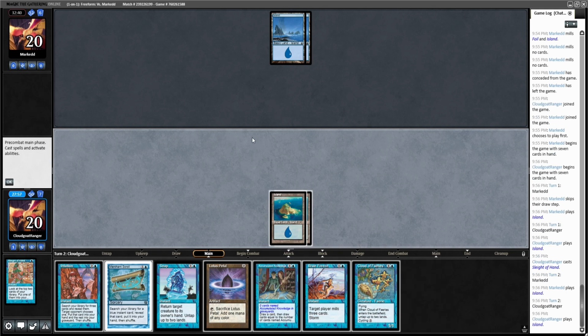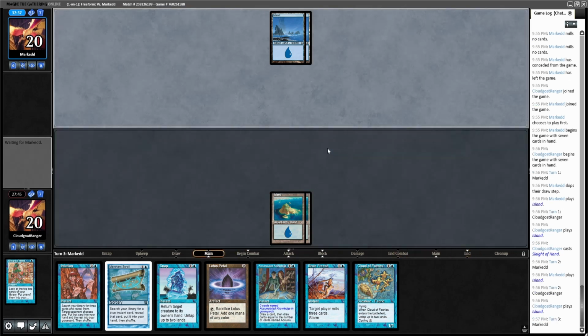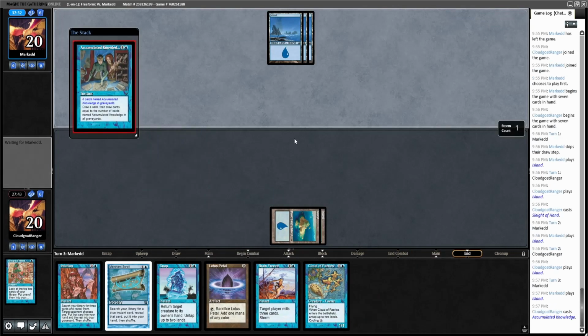Okay, I wonder if there's any merit to just running out a Cloud of Faeries and clocking him a little bit. I'm going to wait for Accumulated Knowledge. The reason is I'm finding another angle, that he kind of has to react. I mean, obviously it's a very slow clock, but it's something to consider.